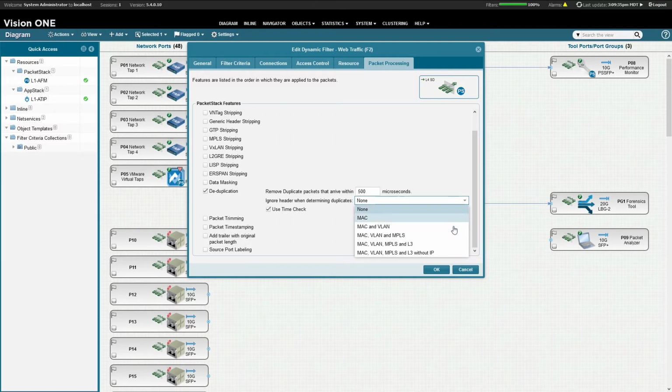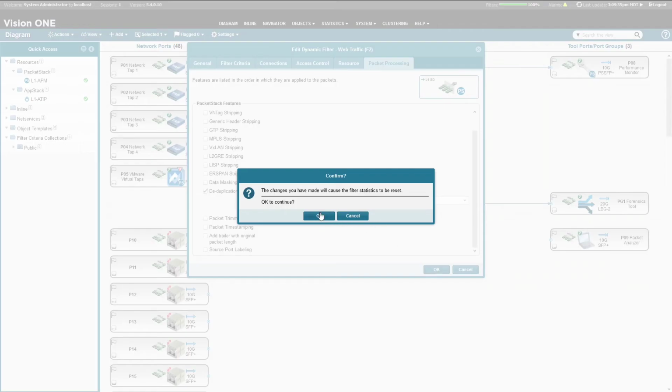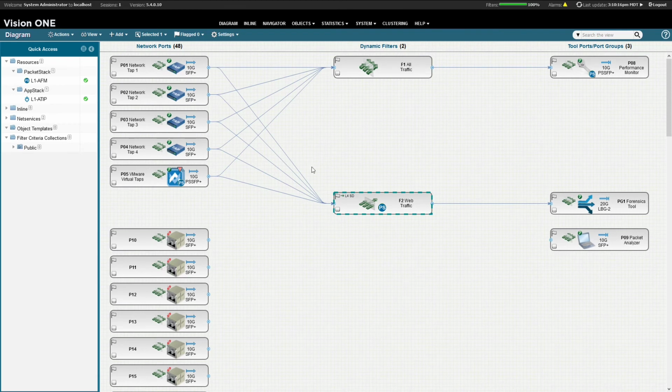So depending on what headers you care about for matching what is a duplicate, what you consider the payload versus the headers, this is where we can actually come in and make some choices and say, well, maybe I only care about layer 2 information being different to cause a duplicate. So I'll select MAC, VLAN, and MPLS tags. And then I'll go ahead and hit OK. And now what will happen is all these packets that flow through here will get deduplicated before they get sent to the forensics tool.